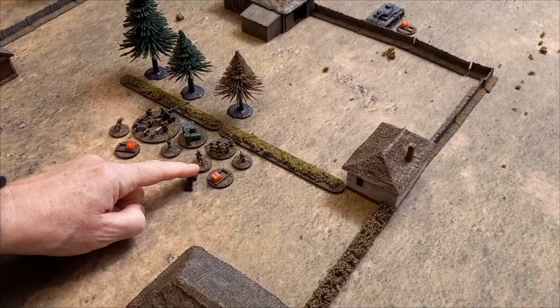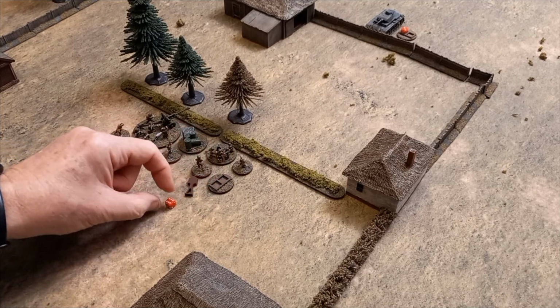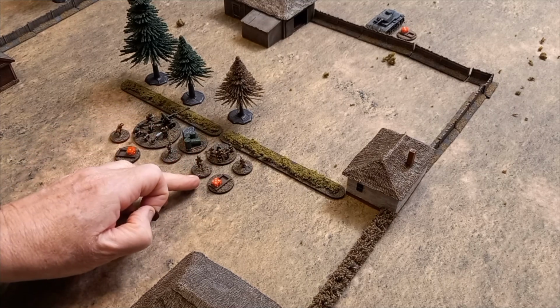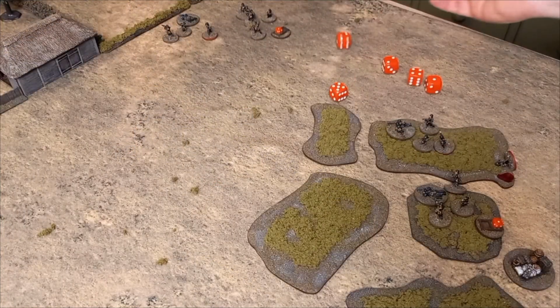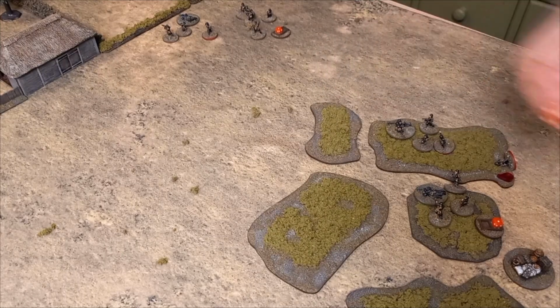Alright, the junior leader with the medium machine gun will take off 2 points, 1 point of shock. Where does that take them? That takes them down to 5. So they're now not pinned. So they can fire at half effect at the Germans. Right, what's the damage? Hitting on 5, 6, only 1 hit. I'll do that on this side here. And the effect is nothing.